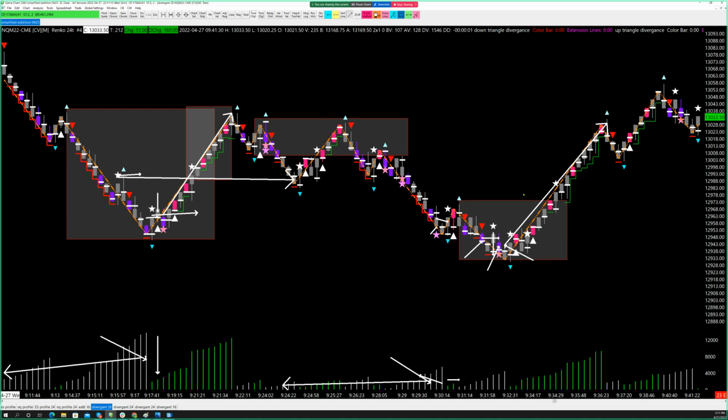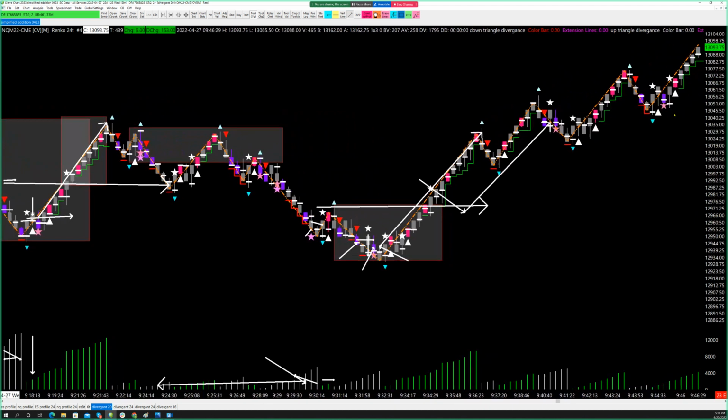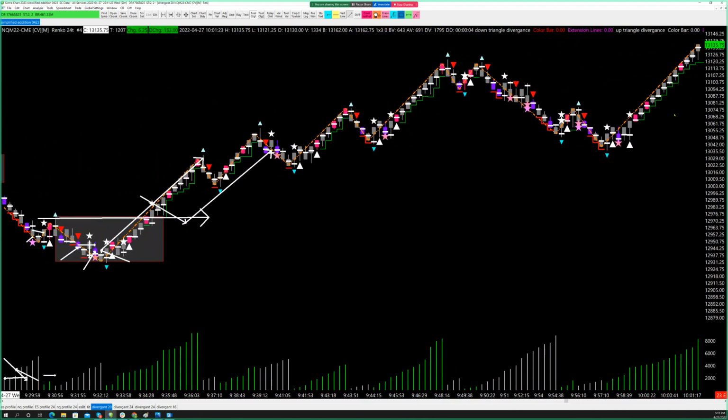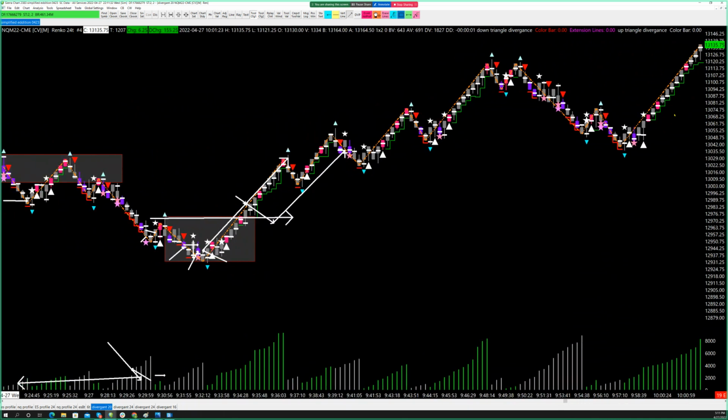So again, this is where I'm really hoping it would come. You're always hoping, hey, please come back here and backside test me so I can get this continuation higher. And as you can see, it's been a hallmark of this market. We've just raced. Now, what am I looking for on the other side? Can you guess? What am I looking for to give me a clue that we might be topping? You're looking for a third wave is the first thing. Yeah, and once I get the third wave, now I need two very specific things, either a pink bar with a star or a pink bar and a bar to the downside.